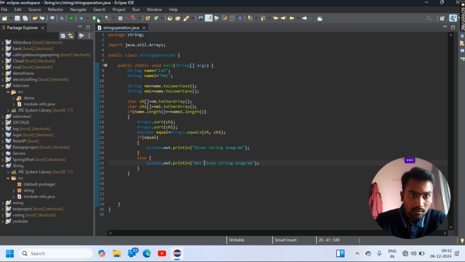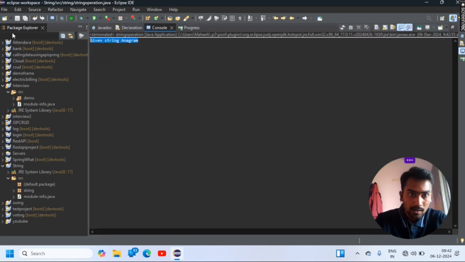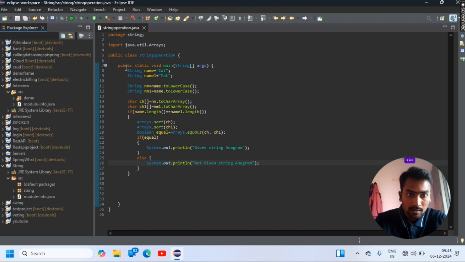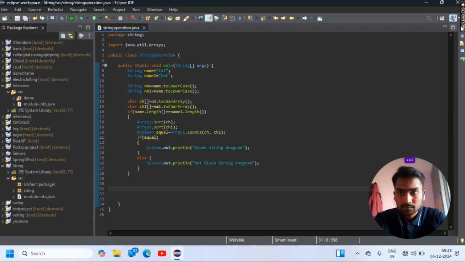Okay, save and run. See, the given string is an anagram. That is the logic of how to check whether a given string is an anagram or not.